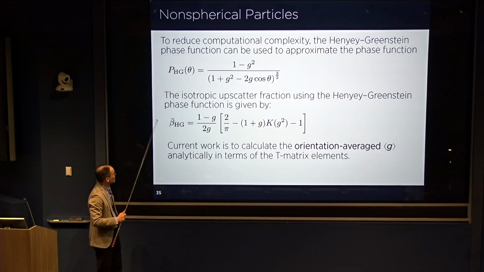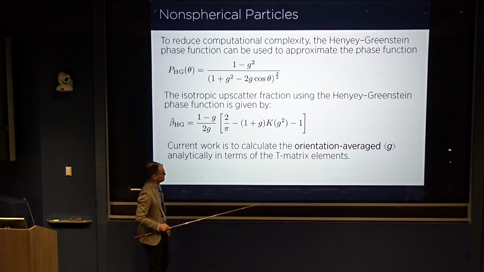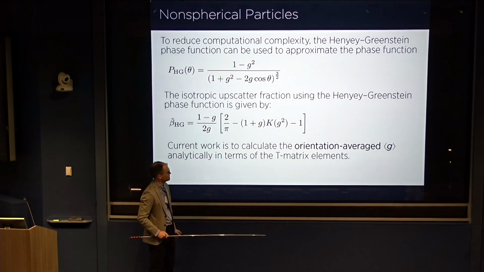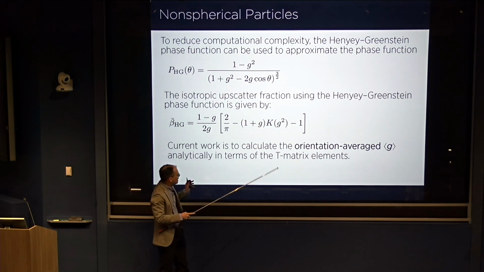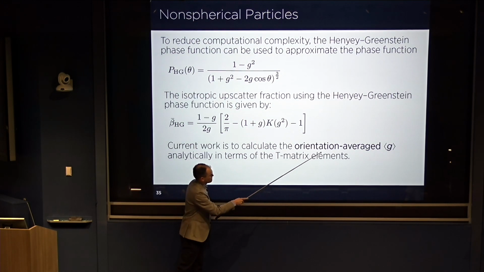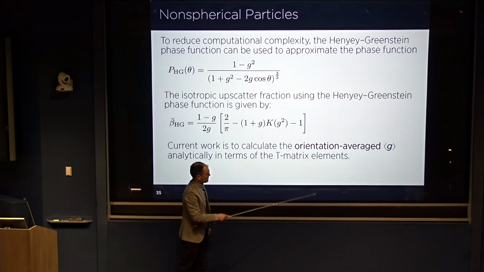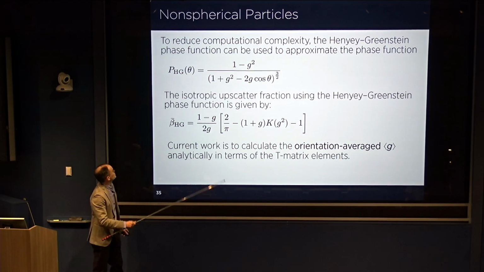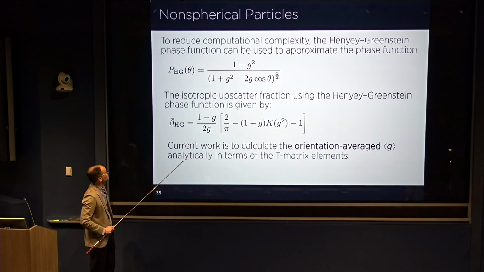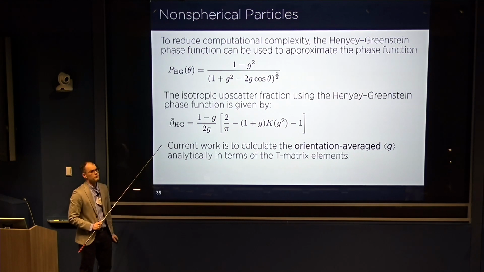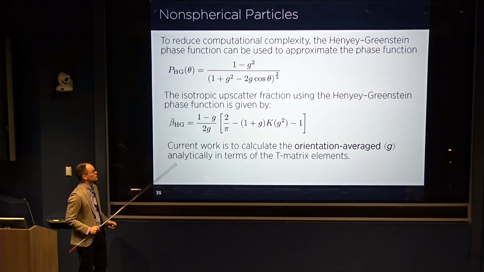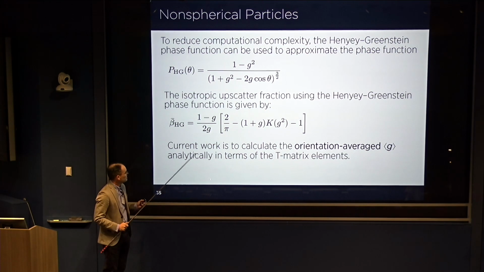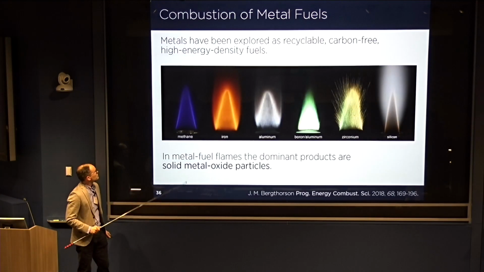So we would be interested in developing that, and we've made quite a bit of progress on this. Hopefully we'll have an analytic expression analogous to those other ones pretty soon. Specifically, we've just been looking at the orientationally averaged asymmetry parameter, because you can use the Henyey-Greenstein function, which has that g in it, and that actually does a pretty good job of approximating the full Mie calculation. So that's where that work is.